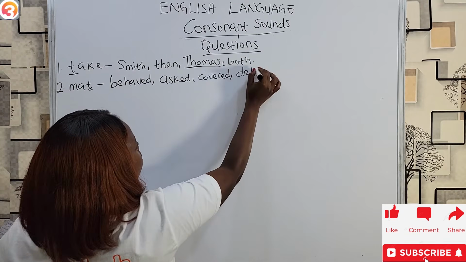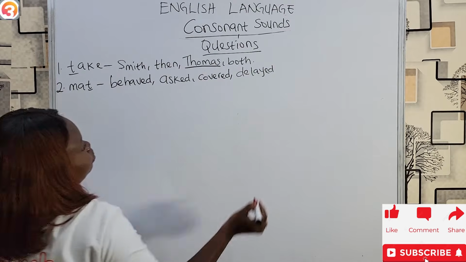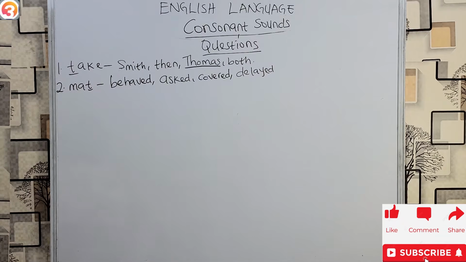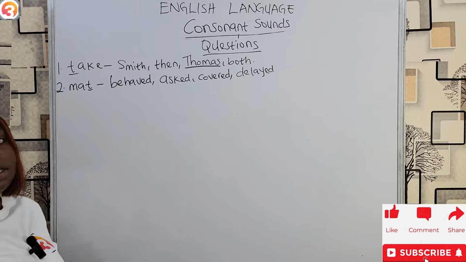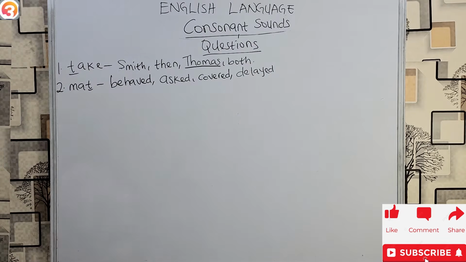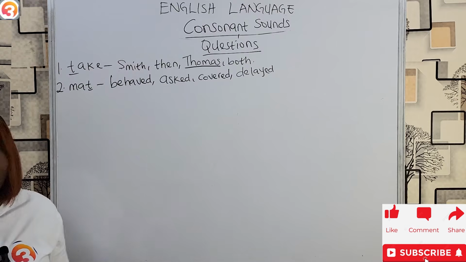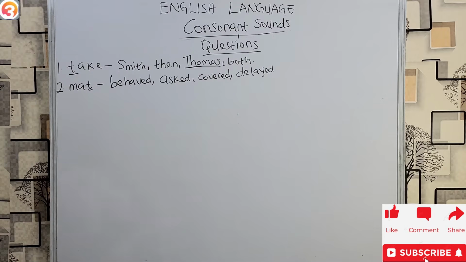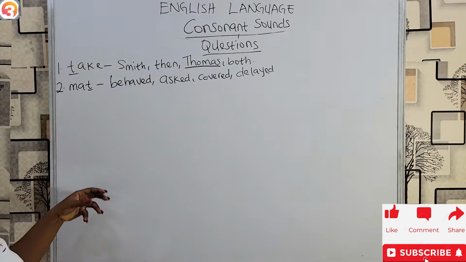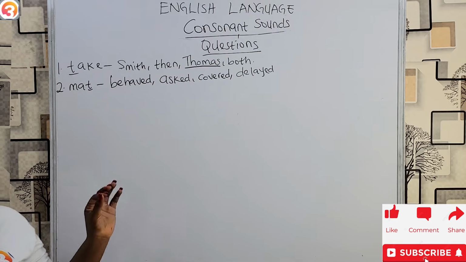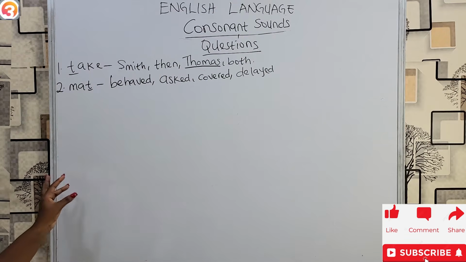And then delete. So we have mat. Take note when answering consonant questions on consonant sound. It is very easy to ignore the consonant sounds and begin to look for vowel sounds instead. So let's look for ways that we can always focus, especially with the instructions. If it says consonant sounds, focus on the consonant sounds.